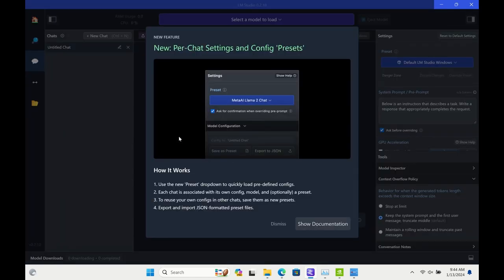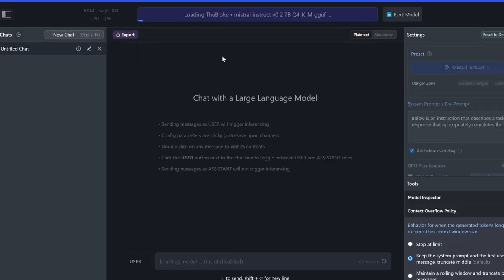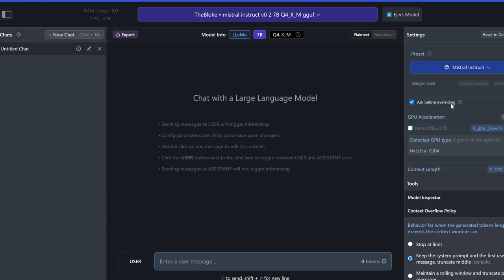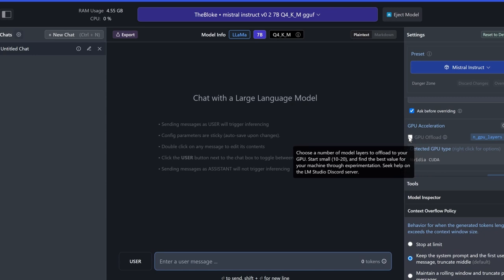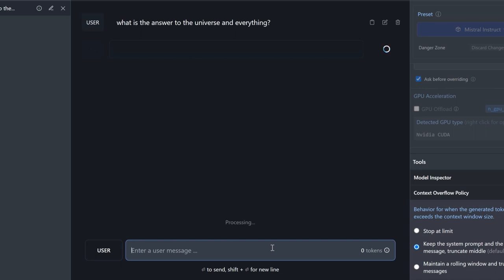So once installed, it identified it as a Mistral 7b Instruct, and I was able to then just go to the chat interface here, load up the model, and this is sped up a little bit. It did take a little bit on this machine, but the model loaded. And like I do when I'm testing many language models, the first question I asked it was, what is the answer to life, the universe, and everything? Like any true Hitchhiker's Guide to the Galaxy fan would ask.